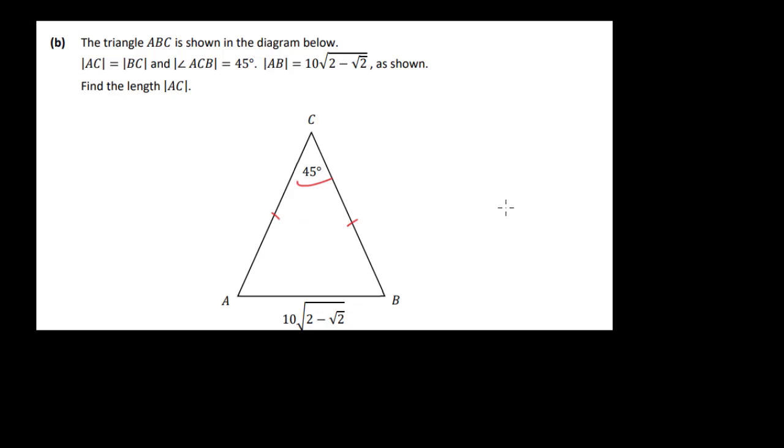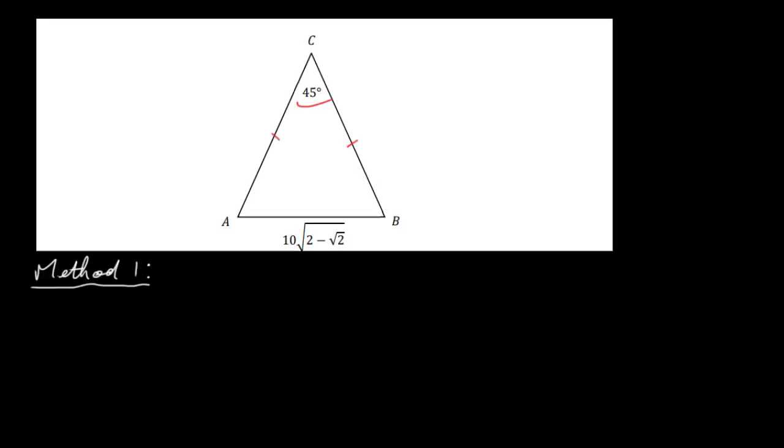Now, there are two or three different ways of doing this. I'll do them each way and we'll see do we get the same answer. The first way I'm going to do it is I'm going to drop a perpendicular. Well, actually, what I'll do first is work out these two angles here. So really, this is method one. In the exam, whichever method you think of first, just have a quick think about it, and if that makes sense, just go with it.